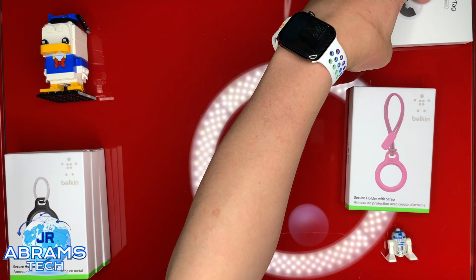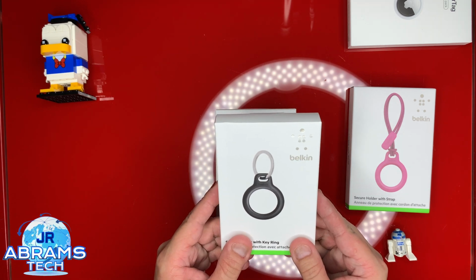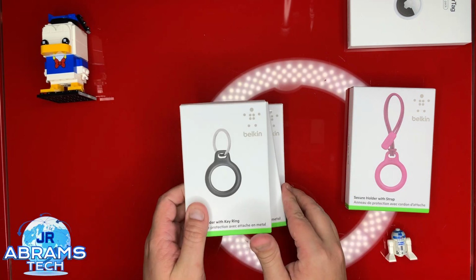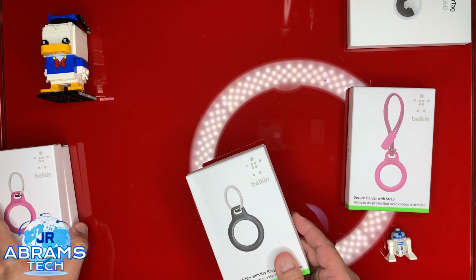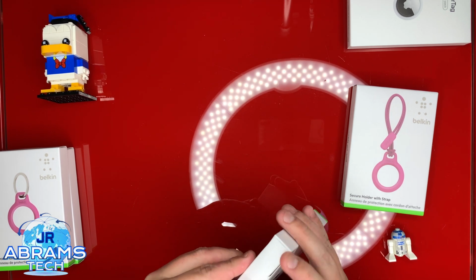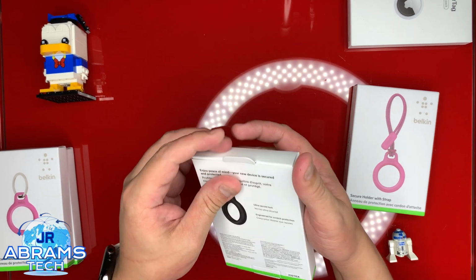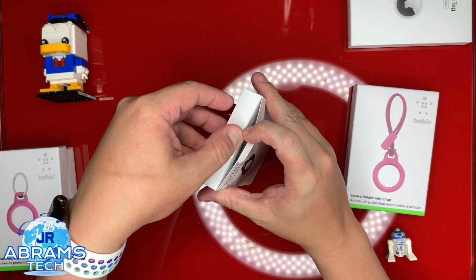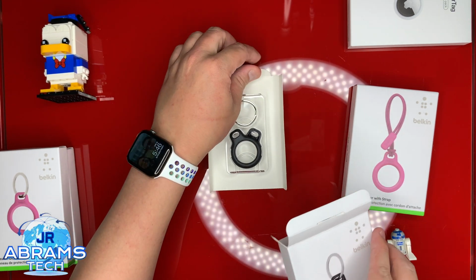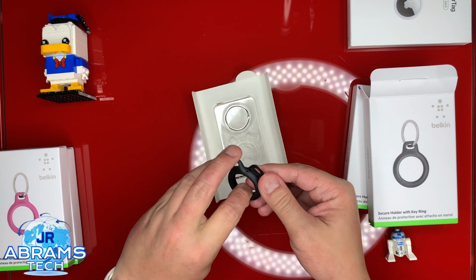All right, you saw the back. Let's go ahead and put this to the side, and let's open one of the key rings. Obviously, I'm not going to show you how all of them are open because it's basically the same thing. They're all exactly the same. Only difference is the color. Let's go ahead and open the black one. Let's see here. Insert my finger here. All right, there we go. There's a pull tab. Open here also. And all right, just like another pull tab like Apple devices. There you see first impressions regarding the keyring.